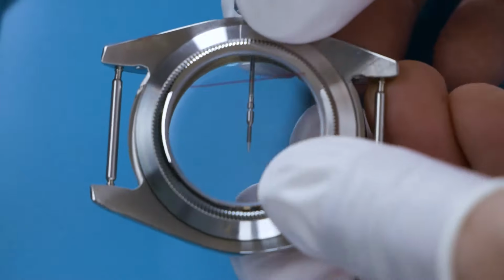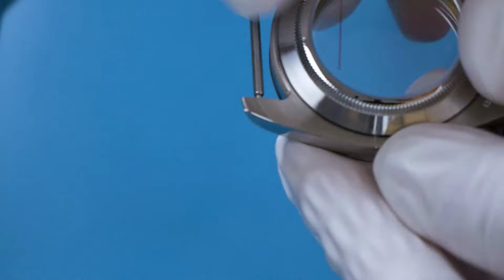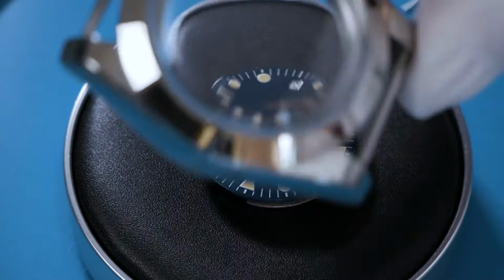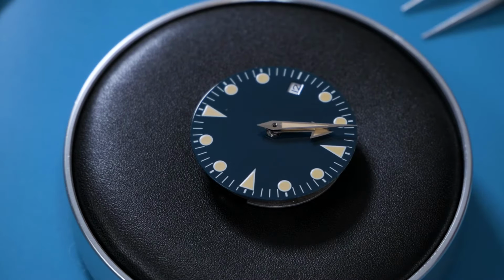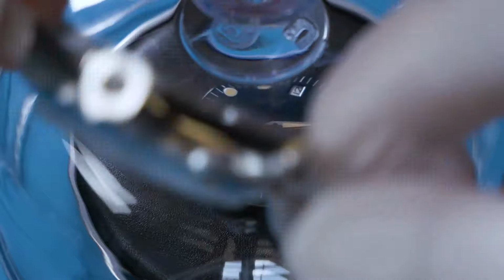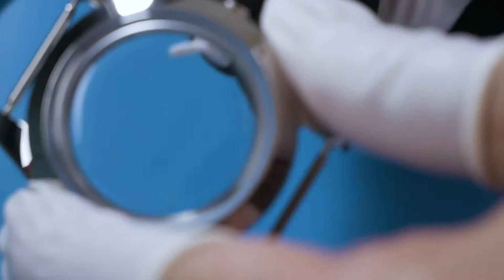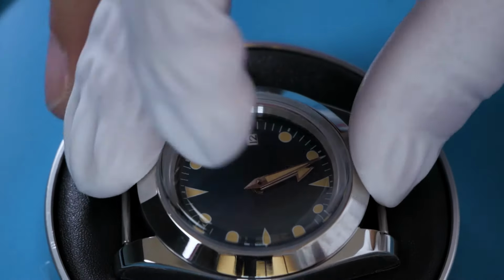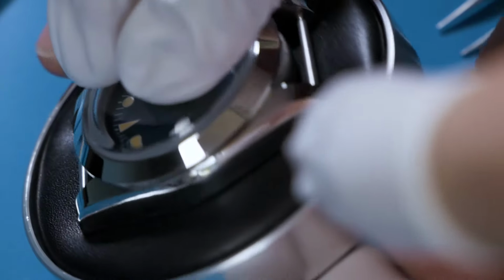So you see that stem? That stem is from the actual movement. Let's open this case back. So I'm gonna gently place the case over. Oh, hang on. Before you do that, we're gonna make sure that the case is completely dust free. So what we'll do is we'll squidgy that thing. Okay, looks like there's no dust now. Date is at the 3 o'clock. You place it over gently. Turn the whole thing around.